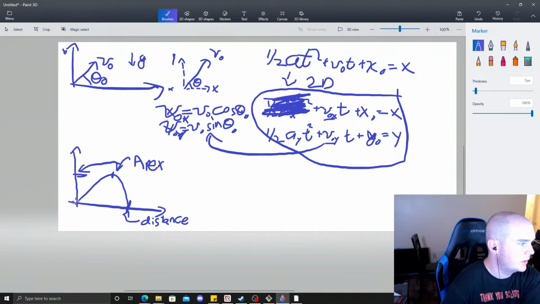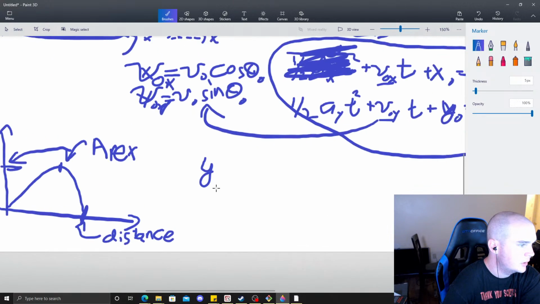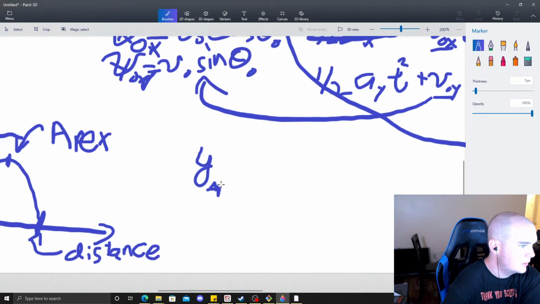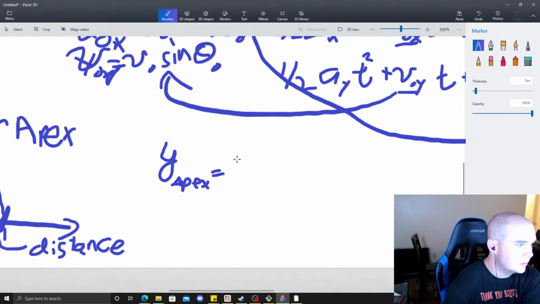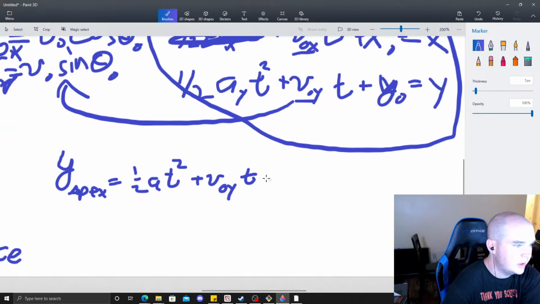Alright, so what do I know about getting up to the apex? This is where we got to use a little bit of our physics knowledge. When I get to the top here, I'm going to have some delta y. So I'm pretty much doing y apex is going to equal 1/2 a t squared plus whatever that initial velocity was in the y direction times t plus whatever my y naught was.